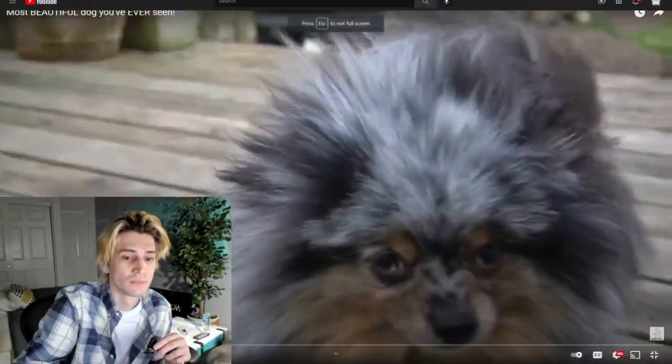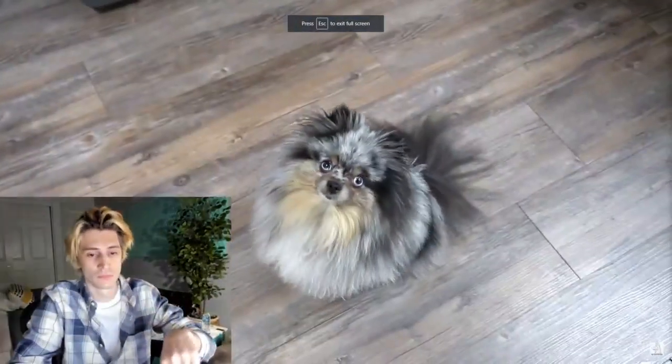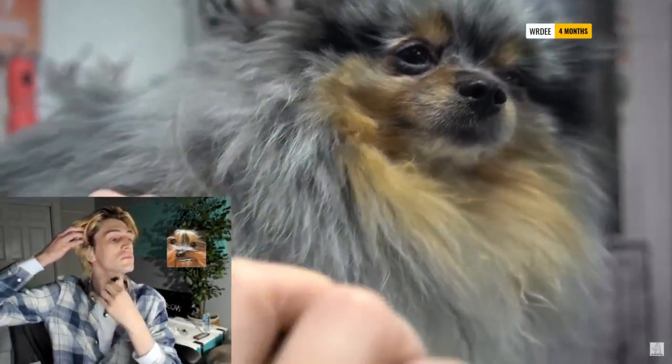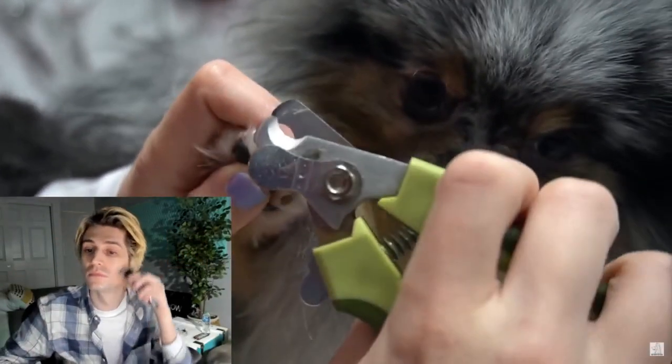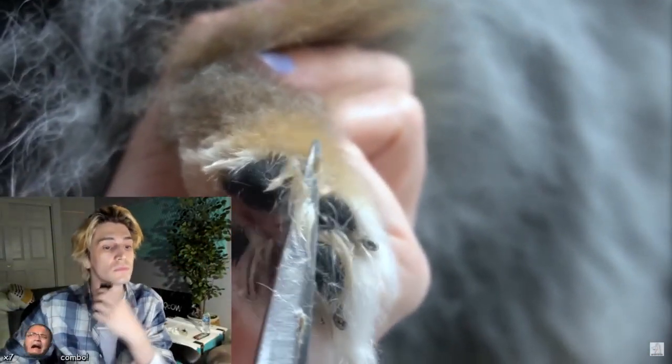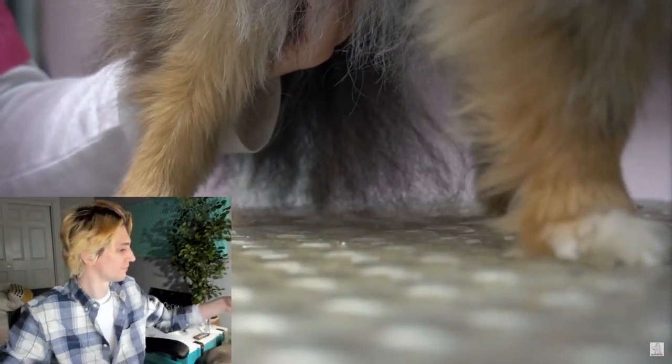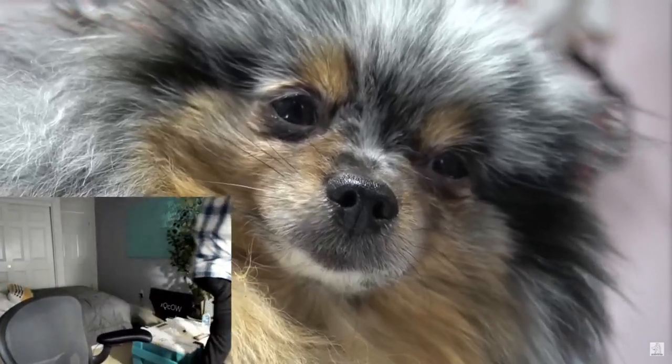Gidget is getting something very special today. She is my three-year-old vivacious Pomeranian and she has not been groomed in quite some time. Due to the pandemic my business was shut down a couple of times, so I am very behind and backed up with my regular clients, which means unfortunately my dogs are on the back burner. I start off by clipping her nails. You will notice that Gidget makes different funny faces throughout the process. After that I trim the inside of her paw pads and then I turn to the top of her paws. I trim them nice and round. In order for me to give her her special treatment today I have to trim her feet before the bath.